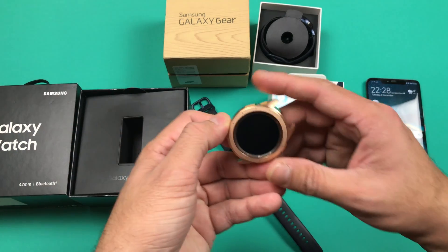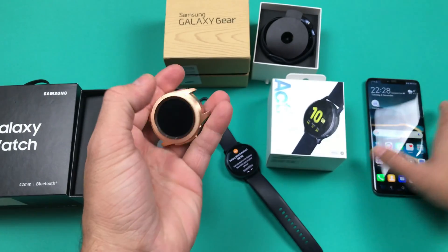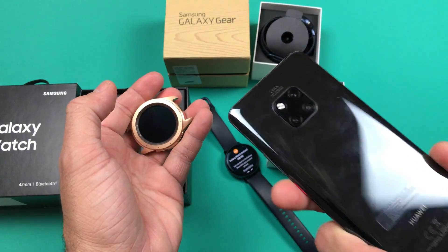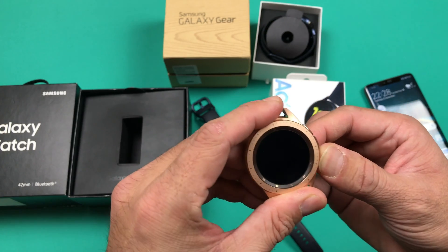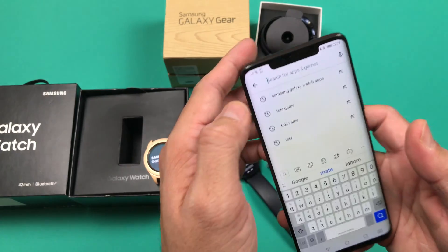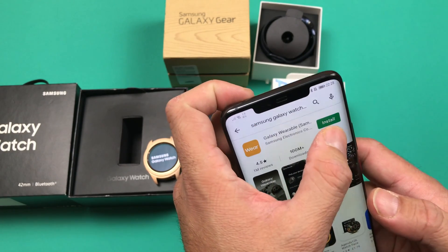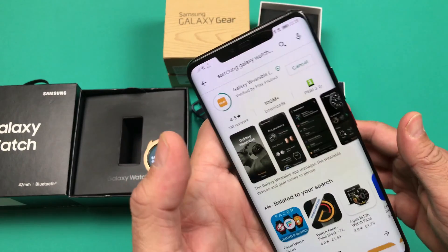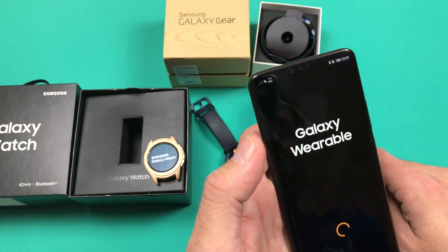In today's case we have a Galaxy Watch. First of all, we will turn on the smartwatch, and then on our smartphone we will go into the Google Play Store and type 'Galaxy Wearable'. Once you see this application you can simply go ahead and install it, and this will take you to a page which gives you a brief introduction about the overall products available on the Samsung platform.